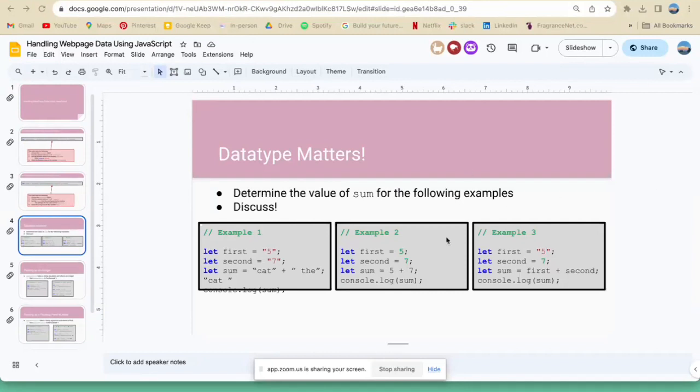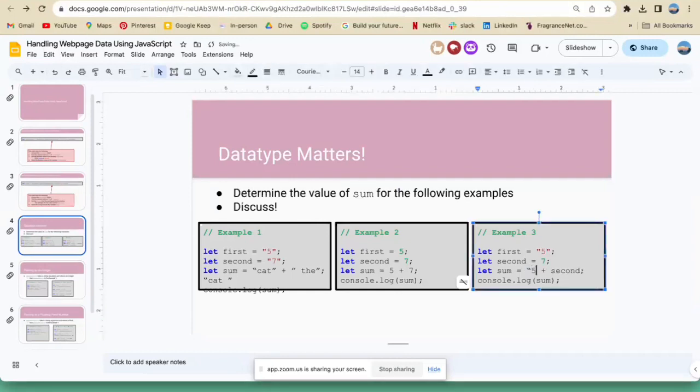All right, so I see some people are typing in 57 in the chat, and that is correct. So we're adding 5 to the value 7, which is going to be giving us the value 57. And now this is part string and this is a string. So now when we add more values to this, it's just going to be concatenating it because we're just turning this into a string.